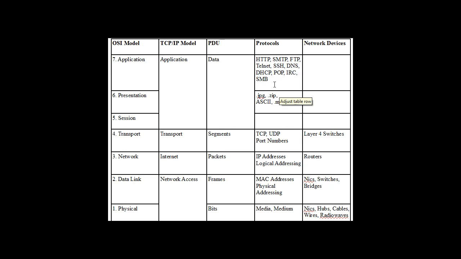So all of these protocols relate to a service or a process or program or an application, i.e. the application layer, a network application that you can use to communicate across a network or across the internet. Okay, and then we have some other protocols here.